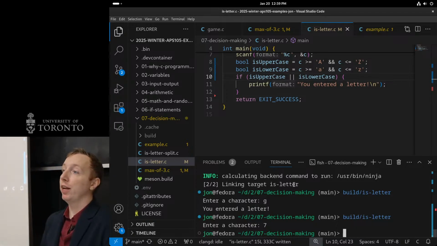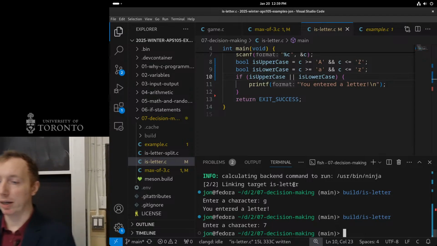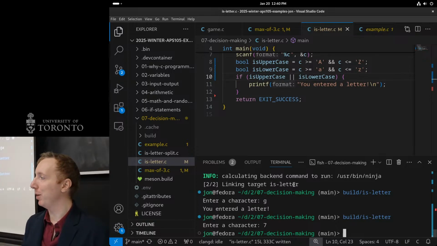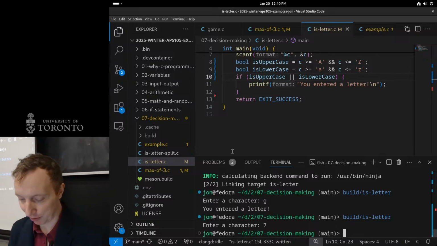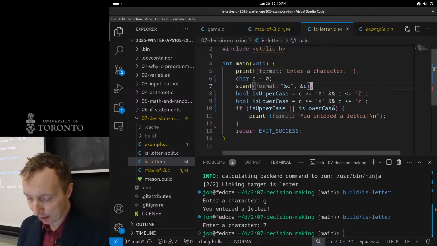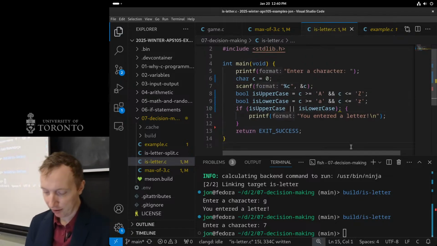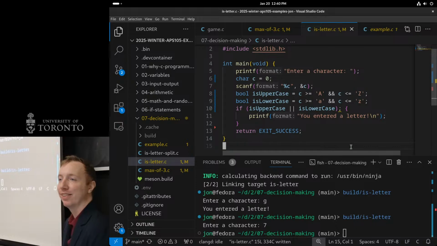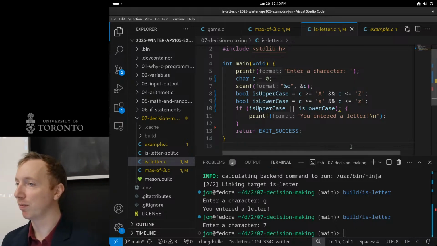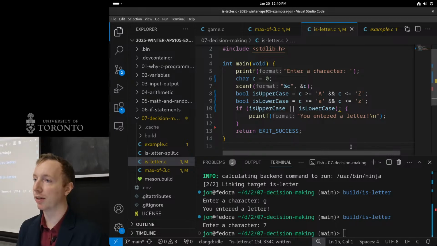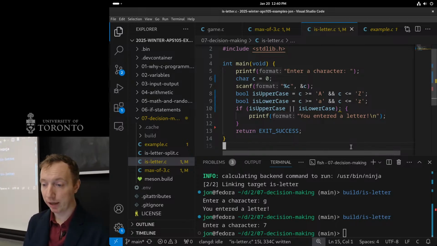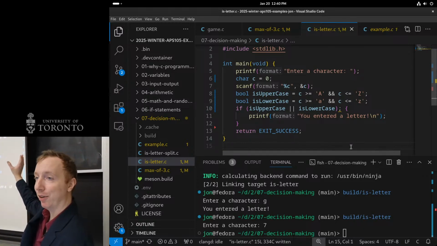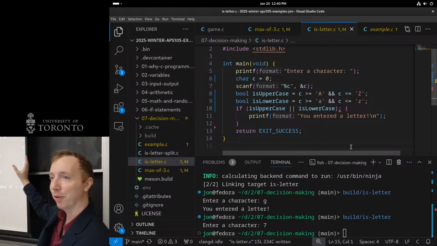So one thing you might encounter, which will be a fun thing to debug, is maybe you're getting a bit too happy with semicolons and just getting used to putting semicolons everywhere. So if I accidentally make a typo and do something like this, anyone guess what will happen? Yeah. If the value is uppercase, it will still run. Like, if it's uppercase, I do want to say I entered a letter, right?